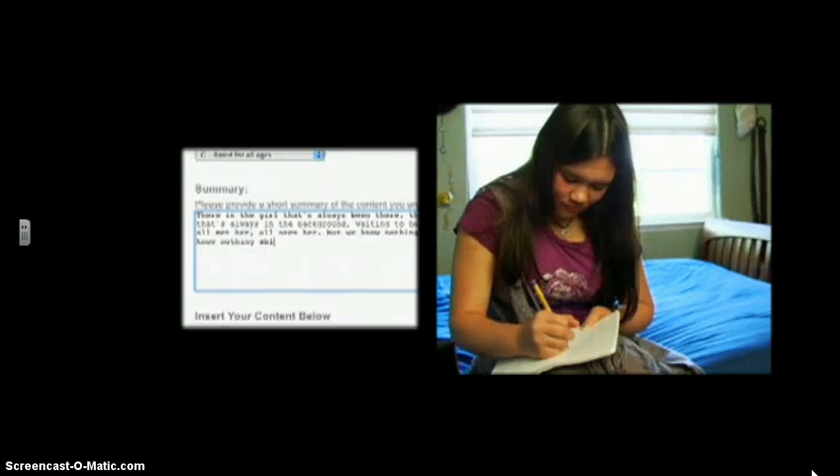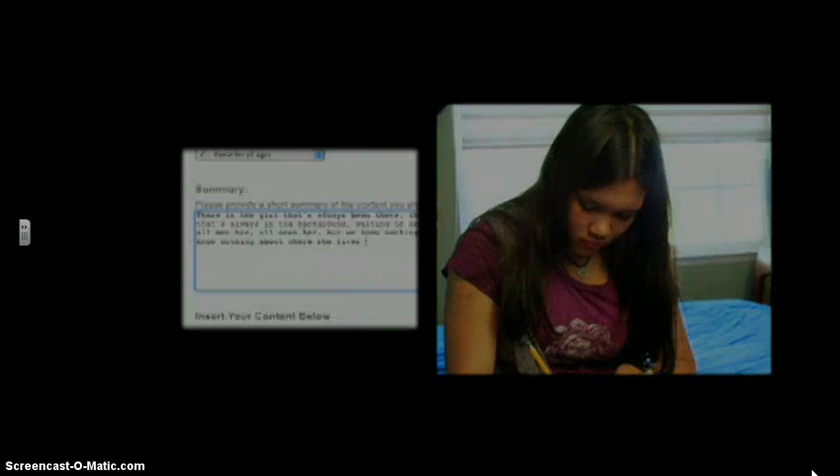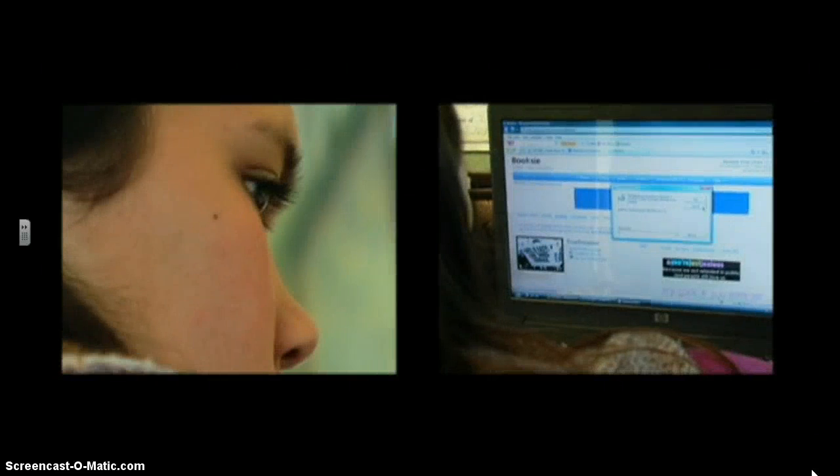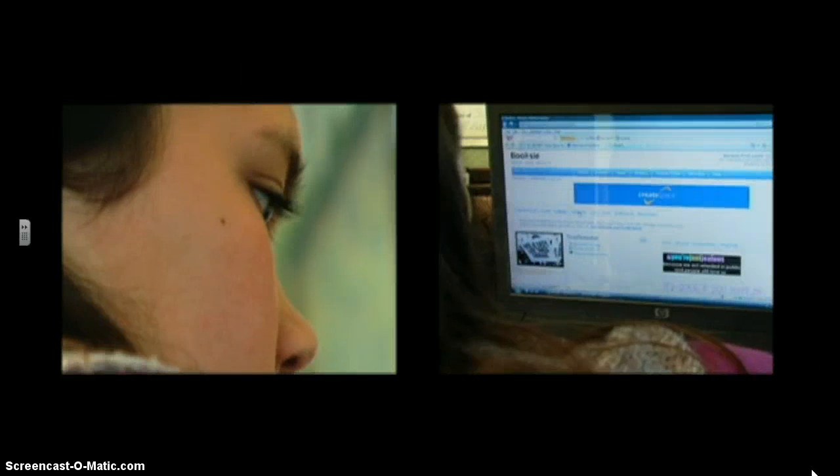When I first started on Booksy, before I even made an account, what I really focused on was the copyright laws, because at that time I was really focused on wanting to get my work out there without having to worry about people stealing my work. I read that, and then I made an account. When you join the site, it automatically puts copyright laws protecting the book so that you can end up publishing it without any backlash.